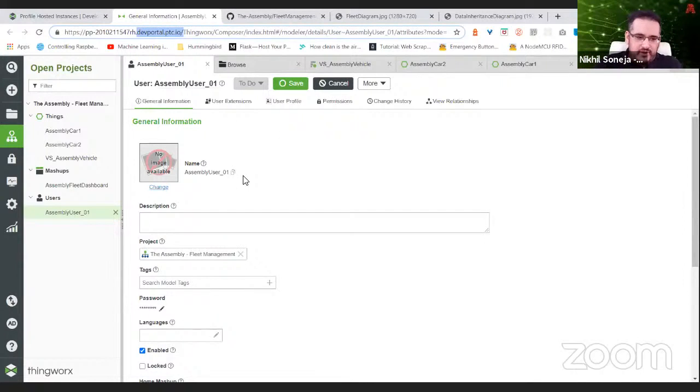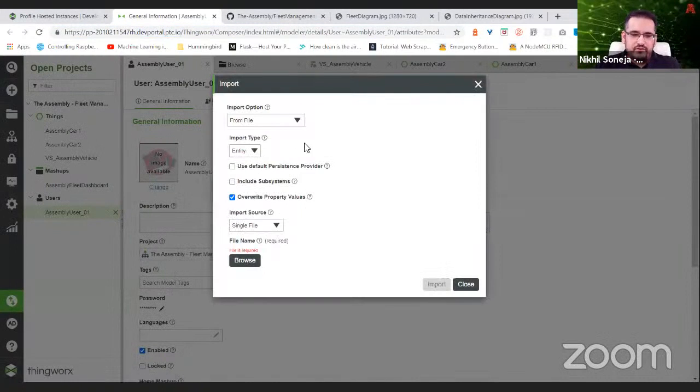Okay, once you come into your server, to import the objects, you go to the button on the left-hand side for import export. You click import. Remember, you have a few different options, but you should just take file. There are a couple of options here, entity and data, but you should just take entity for this purpose.